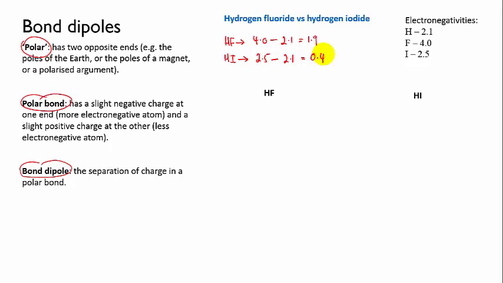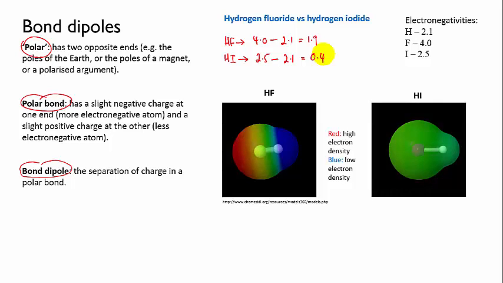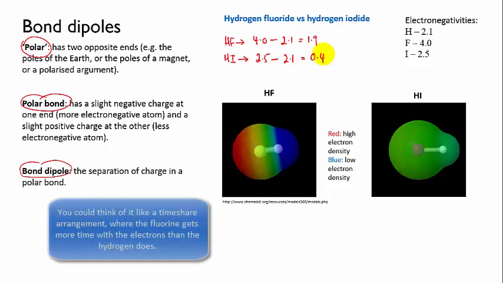If we now look at the molecules as they're rendered in the Molecules 360 database, it gives us a picture that indicates where the electron density is highest. As we saw on the last slide, you can see that for HF, there's a strong concentration of electron density around the fluorine. And if the electrons are spending more time at that end, it means that that end of the molecule has a partial negative charge. Not a full charge like an ion, resulting from the complete transfer of an electron, but a significant and measurable partial charge nonetheless.